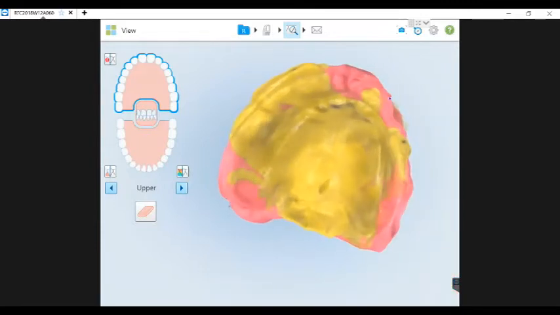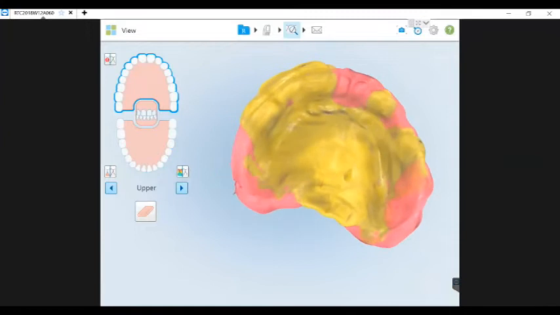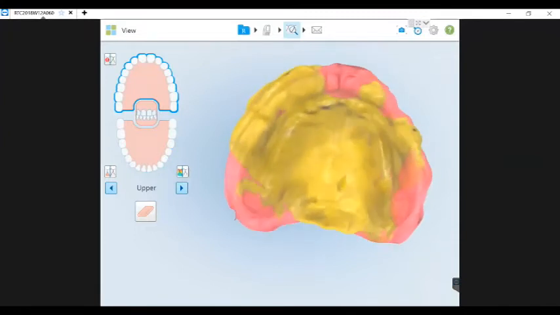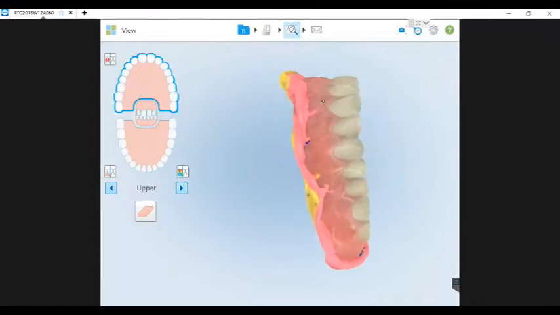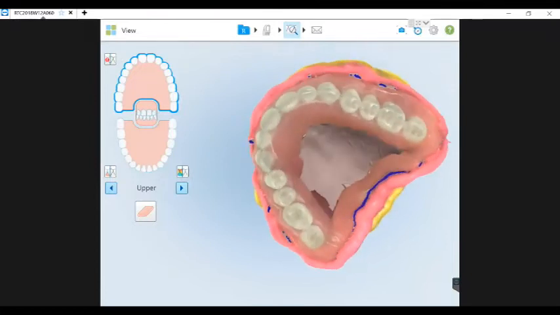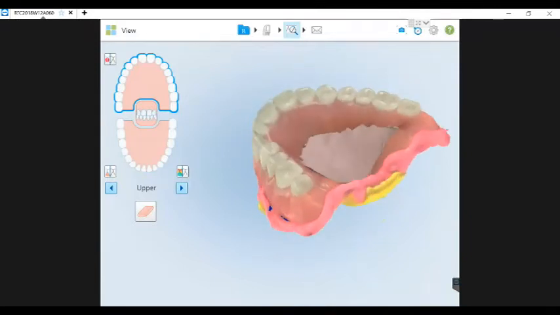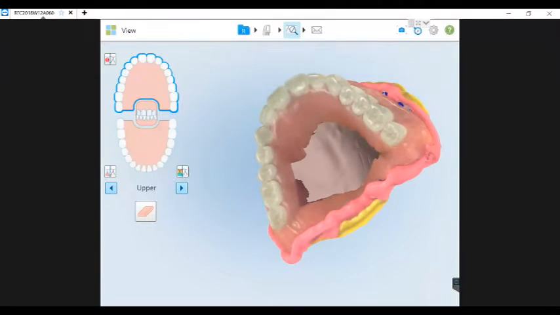right? Nice muscle attachment. We've got the post-dam palatal seal, and we have all of the occlusal surfaces of the denture itself. What we don't necessarily need is the rest of the palate on the tongue side, right, from the exterior. And the reason we don't need that is because there's nothing that's really going to be duplicating that part of it. So it's difficult to capture.